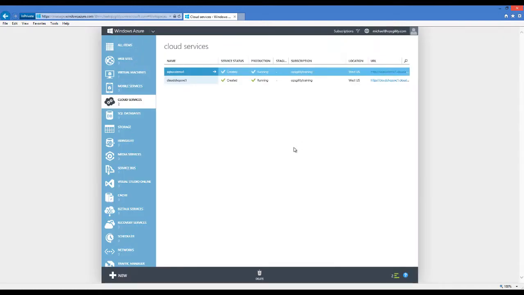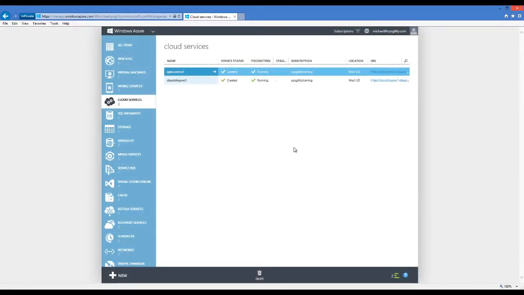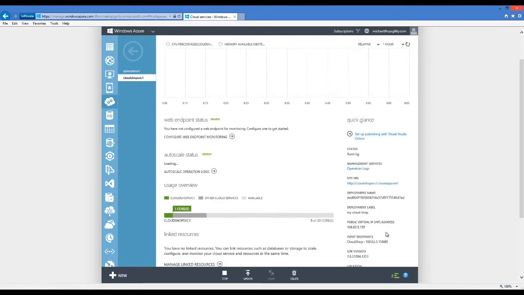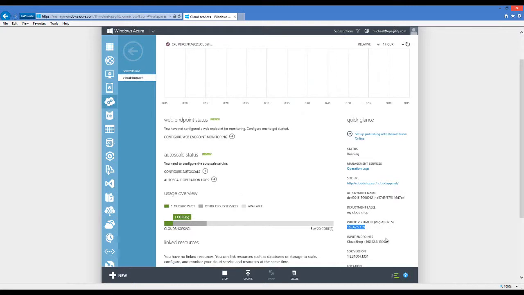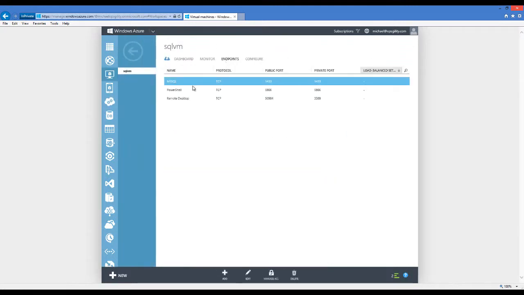Next step I want to show you is how to secure this endpoint. Right now, 1433 is open. Anyone that knows that SQL username and password can connect to it remotely from any location, period. So what we want to do is restrict it so that only the cloud service can access the SQL Server and not anyone else. So to do that, I'm going to get the public IP, the virtual IP address of the cloud service itself, which is 168.62.5.159. And I'm going to go back to the virtual machine for the SQL Server and click on Endpoints, and we're going to modify the ACL for this MS SQL endpoint.